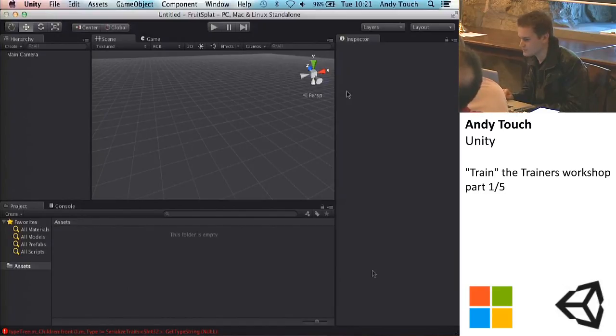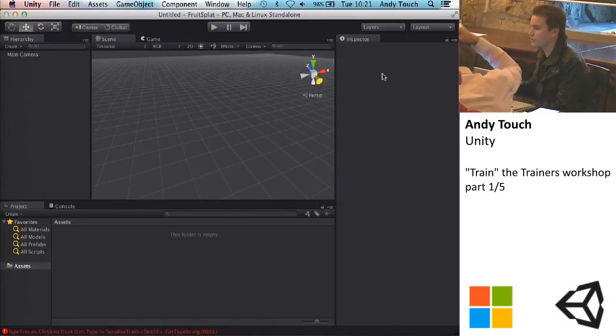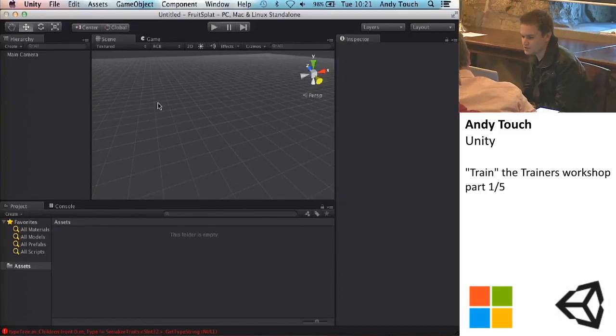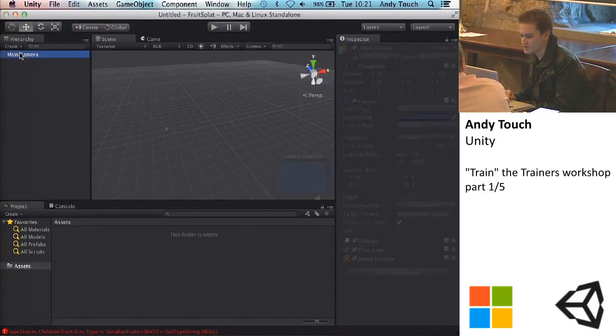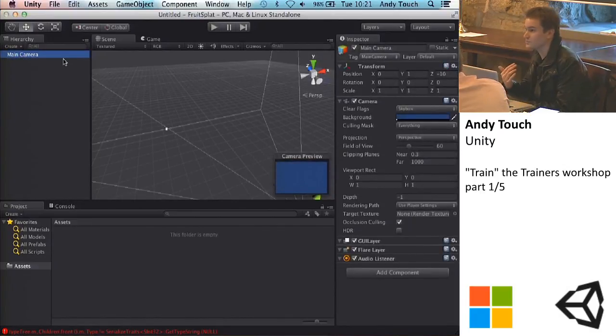So the next one is the inspector. Arguably, other than the scene view, this is probably the most important one in the entire Unity. It shows basically a load of numbers and a load of visual representations of the objects that you've selected. Every new scene in Unity has a main camera. If you select the main camera, you'll notice that the inspector changes to show what that particular object has. So in the hierarchy, if we select the camera, it highlights which particular object in the scene we've selected. And what you can see here is a whole load of stats about the camera.